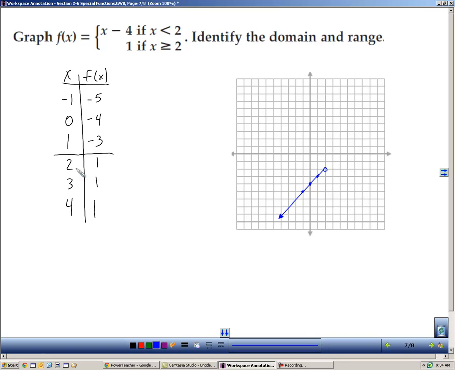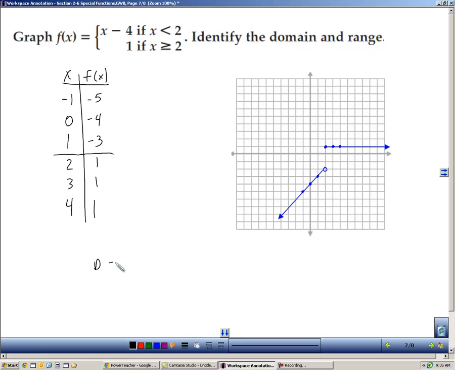But now the upper half is 2, 1. And I'll put a dot there because there's an open circle there, but they'll put a dot there. 3, 1, 4, 1. And it also creates a line, but it's a special kind of linear. It's one of those constant graphs. So it looks like this. So that's an example of a piecewise function. Part of it is a linear that goes down, and part of it is a constant function which goes to the right. Now the last thing we have to do is identify the domain and the range.